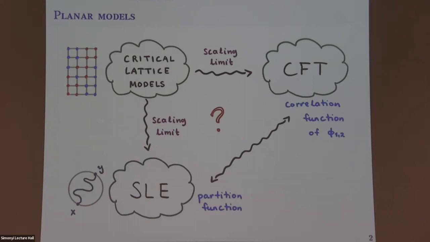Feel free to interrupt anytime. I'm coming from planar statistical physics, planar conformal field theory, SLE, CLE point of view. I'm interested in critical models on lattices in the plane. There is a conjecture — familiar to several people in the audience — that various observables in critical lattice models should converge to quantities in quantum field theory which have conformal invariance, i.e., conformal field theory. This is something mathematicians have been trying to understand and prove rigorously for quite a while.